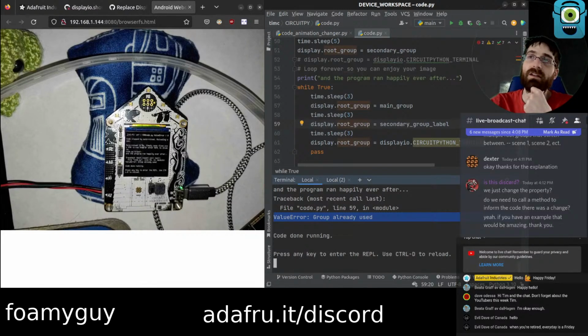And indeed that did happen. Because bitmap label in this case actually does extend group as well, I believe. Does it? Maybe it extends tile grid. No, I believe it's group. I think it's group.